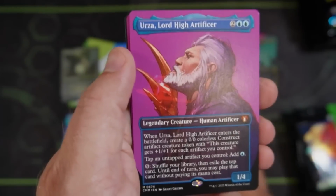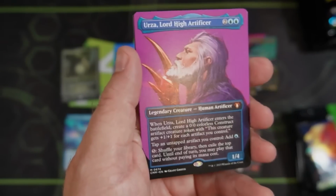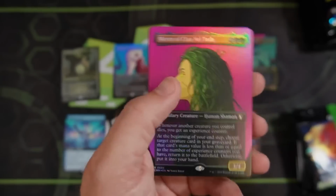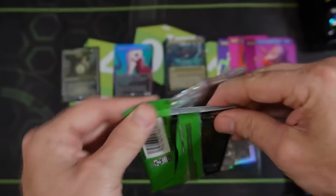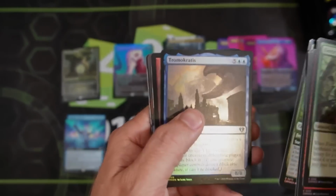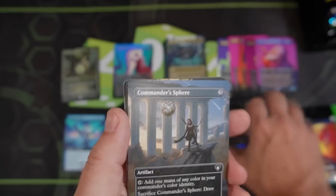Skittering Cicada. We got Urza, who's been blasted down to like an $8 card and will only continue to lose value. Imagine a card as nostalgic and historic as Urza being worth nothing. Absolutely nothing, because he's been reprinted. He's supposed to be one of the all-time greatest characters in Magic history, and he's worth $8. That's what he's worth. I'm sorry, I have a serious problem with that. I understand, guys, that I'm not the fondest person of this product. I'm still saying, hey, thanks for letting us open it.